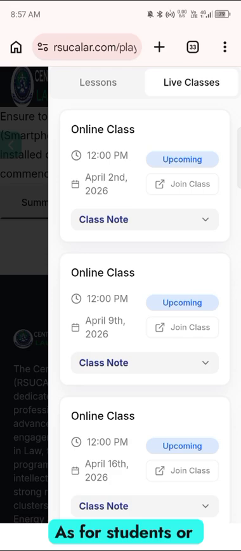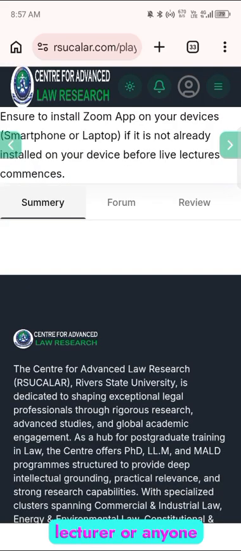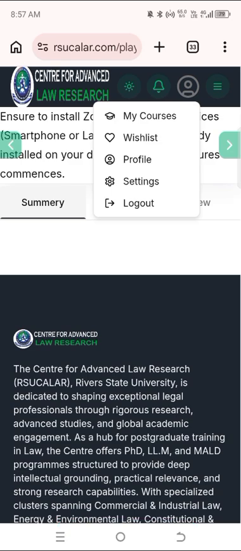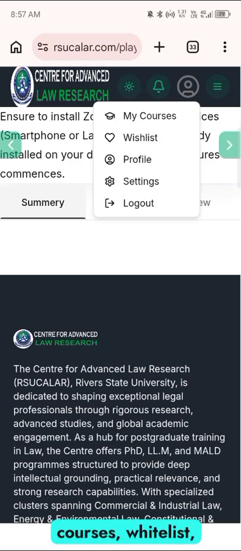For students or lecturers or anyone who wants to change a temporary password, or change a password for any reason, you just click on the human-like icon. If you click on the human-like icon, you will see my courses, whitelist, profile, setting. All these have their functions.